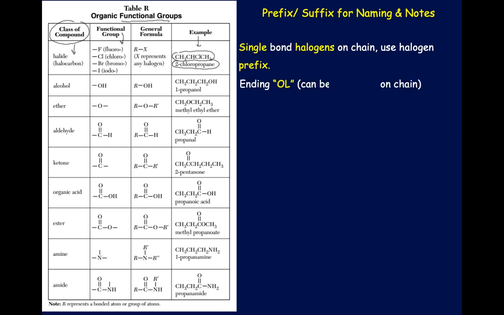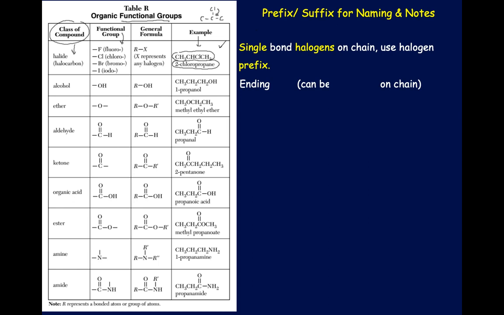If you had, in this case, you see chloropropane. So if you had three carbons, propane, like that, and then you had a chlorine on the second carbon, you would call it 2-chloropropane. So you're simply going to use that as a prefix. That would take care of the halogens. You're always going to see them in front of the name of the main chain. So propane would be three carbons, and a chlorine would be on carbon number two.